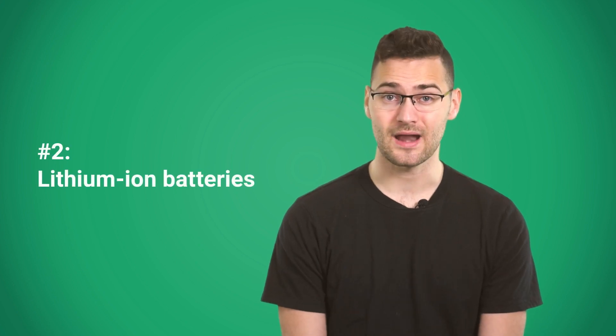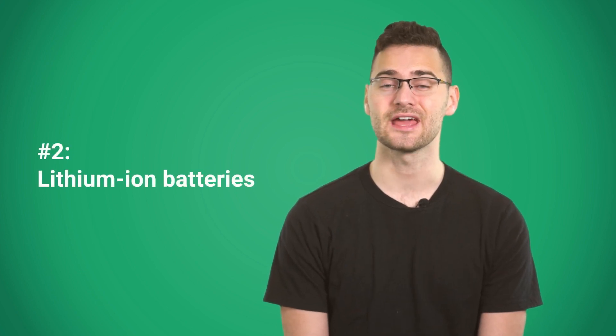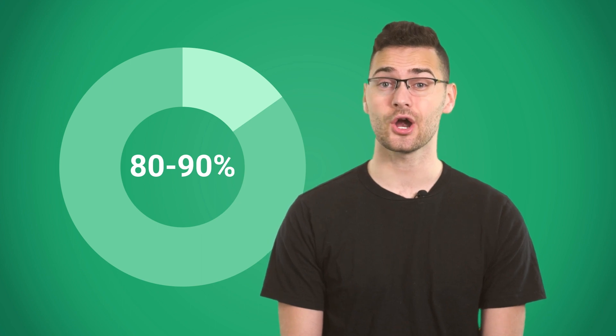That's why lithium ion batteries rise to the top and today are a new standard for solar systems. What is better about lithium ion batteries in general that made them so popular? First of all, their depth of discharge is higher. You can easily discharge even the most basic lithium ion batteries by 80 to 90 percent without any harm to it.